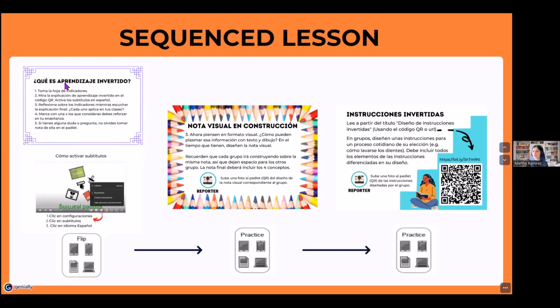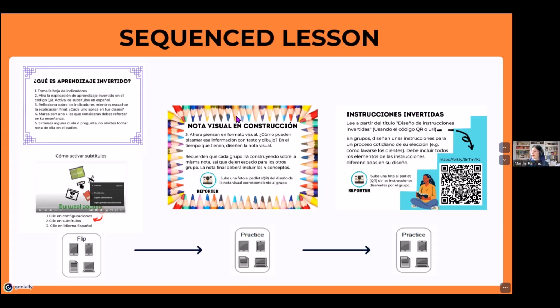All right. They've seen the explanation of flipping. Great. Now we can do activity number one, which is sketch notes. So I give them very specific instructions, and they have to sketch note specific concepts that come from this video, and they do it in groups. And so it's very interesting because in the end, they have to take a picture. There are assigned reporters. So they have to take a picture and upload to a Padlet what they're doing, right? So that while I'm in the classroom, I can also monitor the evidence of what they're doing in the stations, right? And that's just one example of how they can do this.